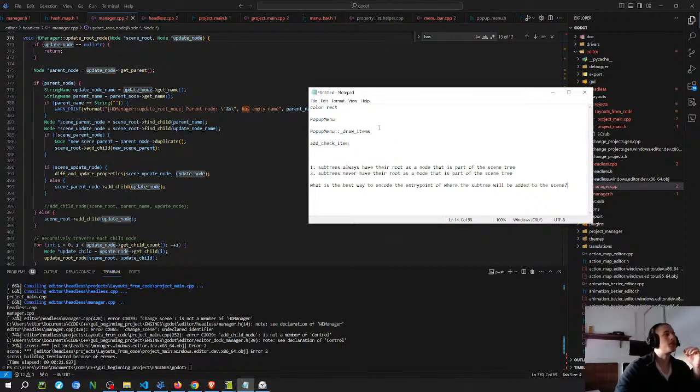I do think it's better to make the things separately, because then I don't have to worry about pointers and stuff like that. I can just completely separate the subtrees from the main scene tree, and then just think about this stuff later. If I get this right and make sure that there isn't any errors at the end, then for any project I don't have to think about it anymore, because the complexity of the projects is going to vary according to the way that I'm going to structure the subtrees. But I need to have a way, obviously, to encode the information of where I want the subtree to be added to the main tree.